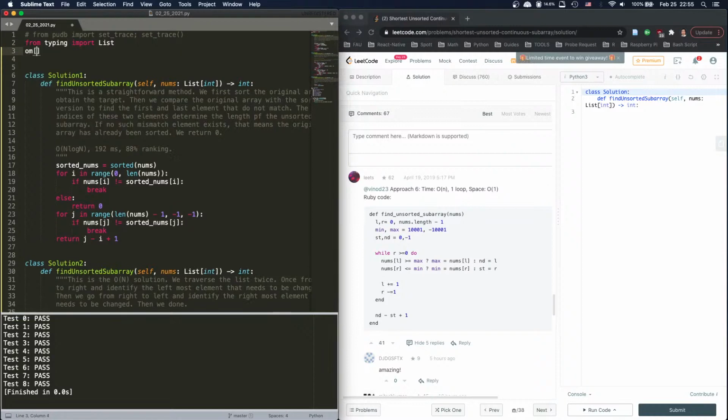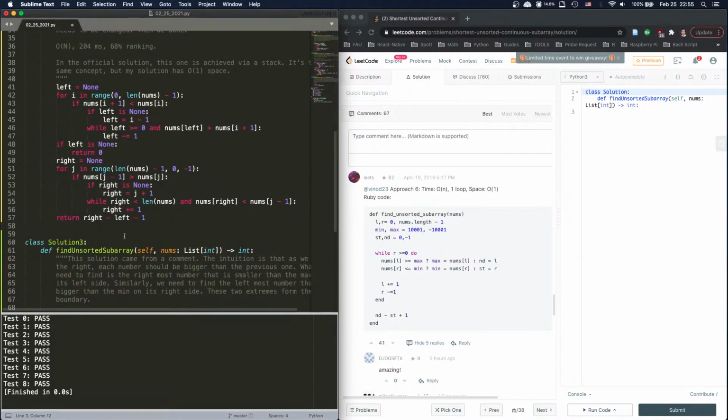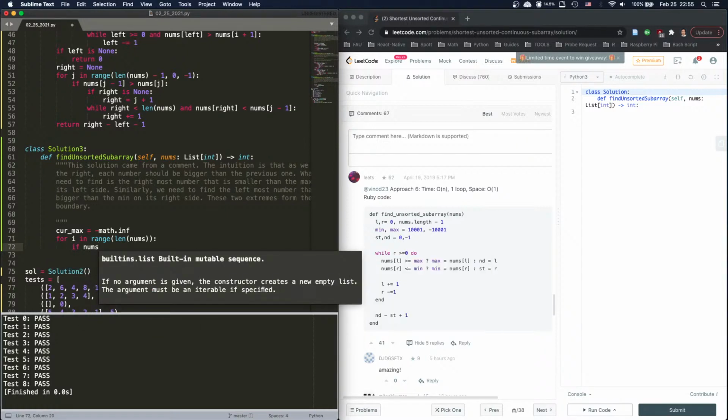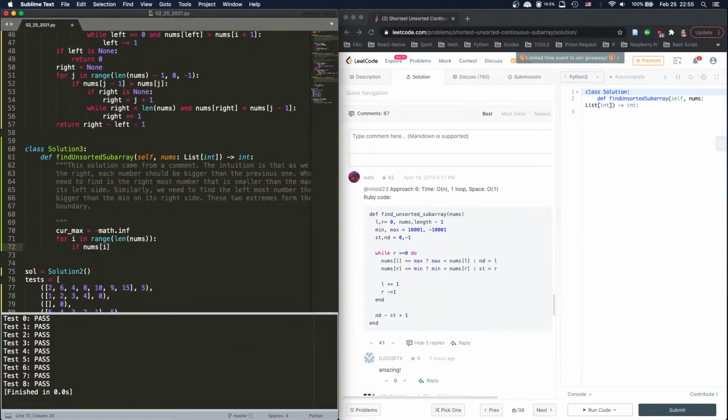Even better, import math, avoid any such complication. We just do math.inf. And then we say if nums[i] is larger than current max, then current max equals nums[i].